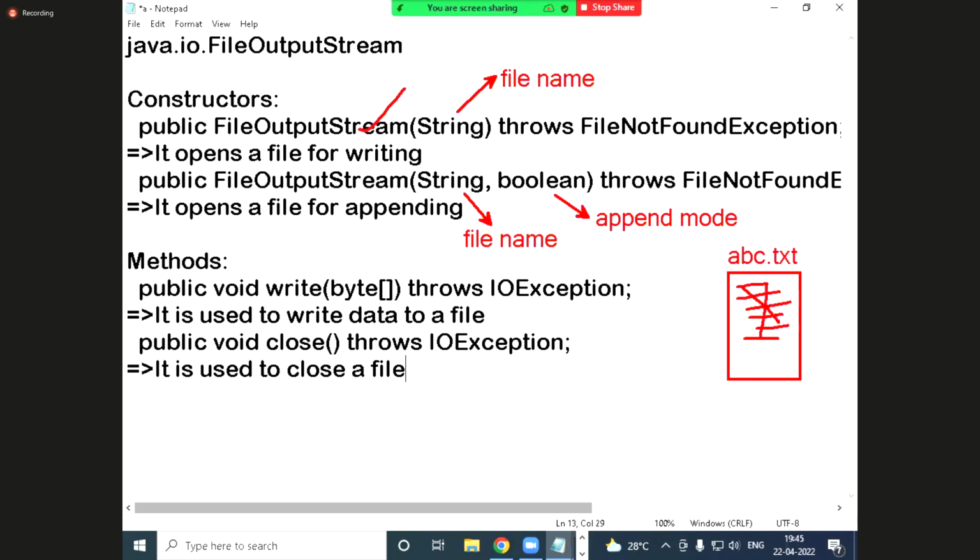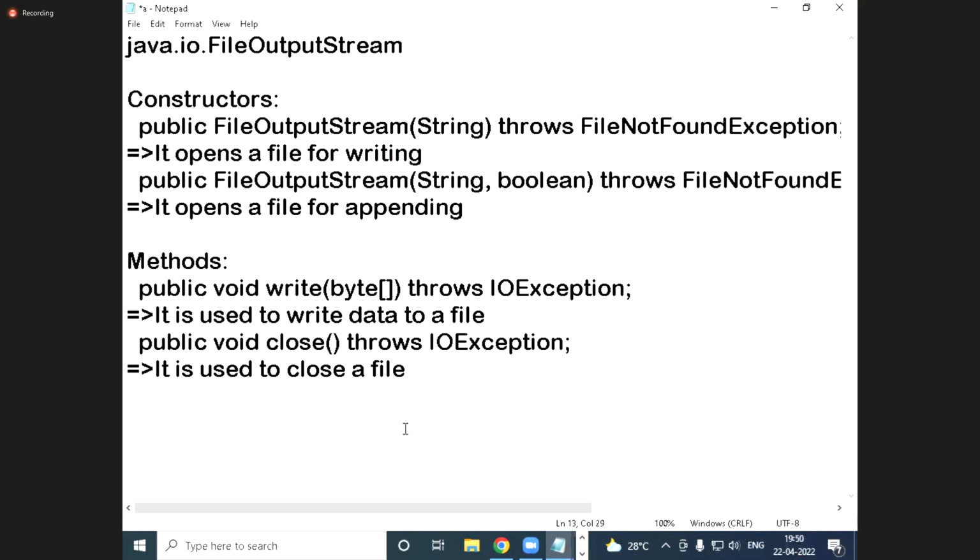This data is erased and new data added. If you open with this constructor, it will be appended at the end. So in write mode, existing data is erased.